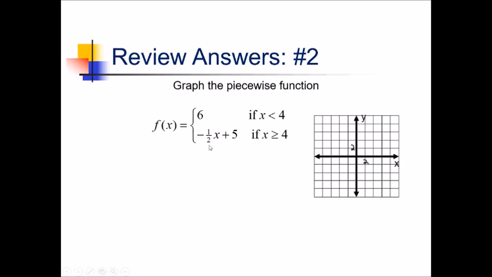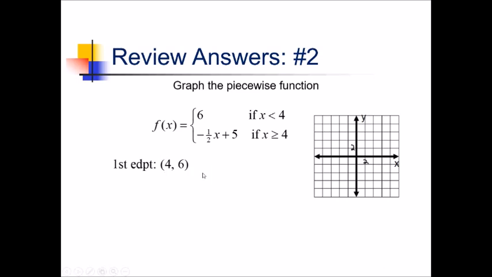So what I want to do to start this off is figure out the point at which this first line ends, and then I'll work my way backwards and graph the rest of it. Then I'll move on and deal with the second line. To figure out the x and y value where this first one ends, I'm going to plug the border value 4 into this first function. I can only get 6 back, because this is a horizontal line. So my first endpoint is 4 comma 6.